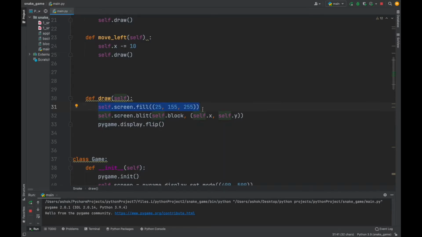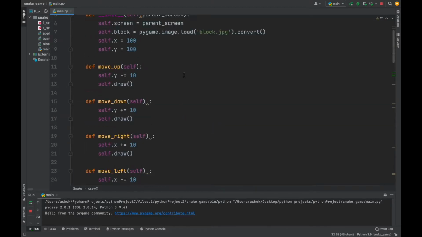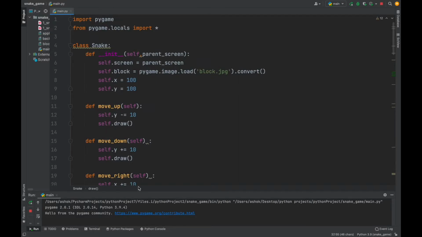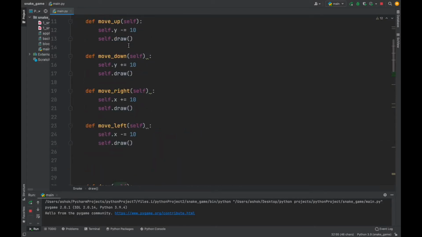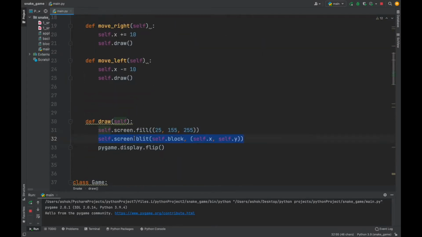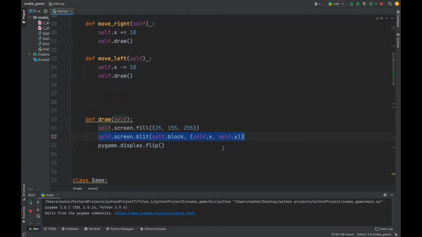First it is going to fill the screen with the color we gave. Then it is gonna copy the block wherever we gave. Initially we gave 100 by 100, so it is gonna copy the block at x coordinate 100 and y coordinate 100.